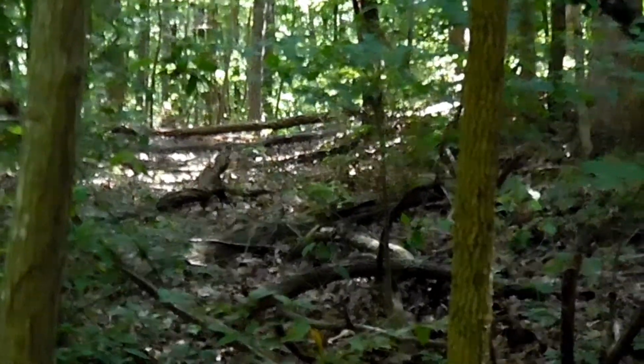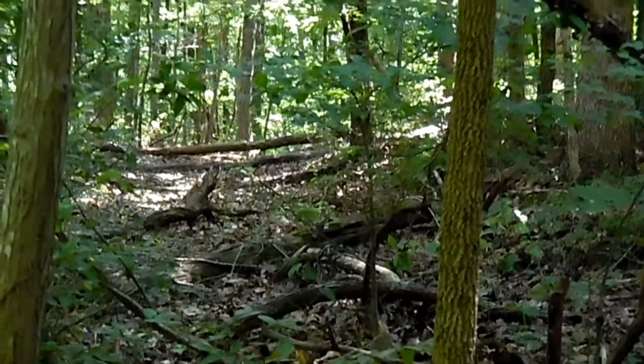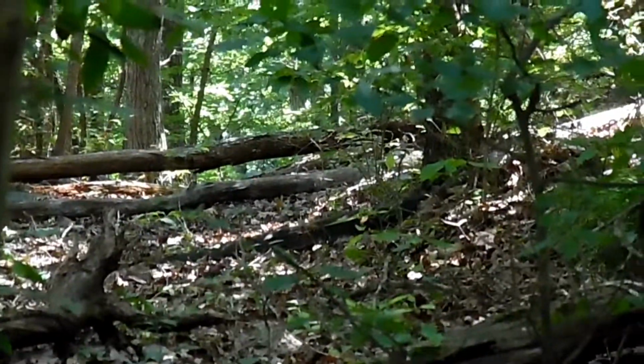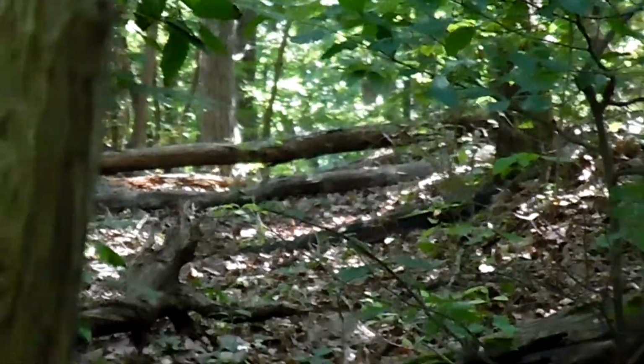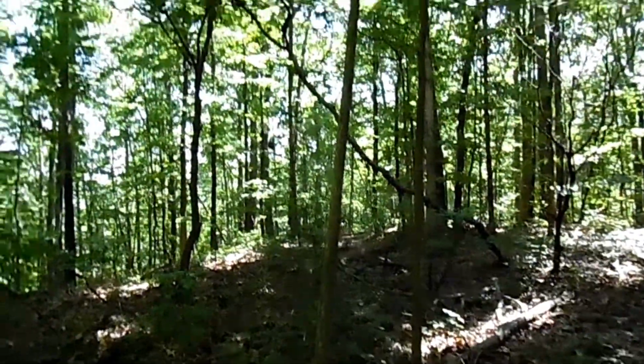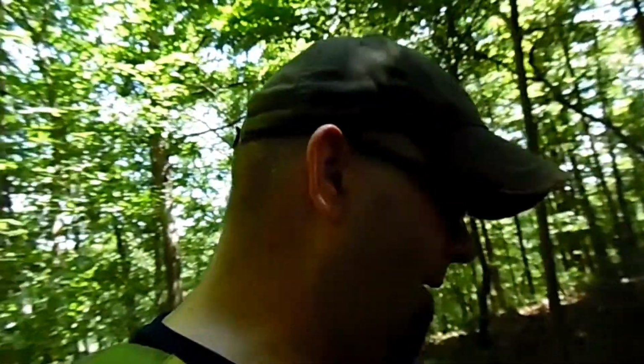That's actually a logging road, and it comes up out of the bottom down there. The logging road is this right here, the section that you see here. It's steep, but the further down you go, it gets steeper, and the road is washed out bad. The gullies in it are almost as tall as I am, and there are little ridges that you walk on. When you look on either side of those ridges, it's a drop of like 6 foot, so it's kind of like a balancing act.